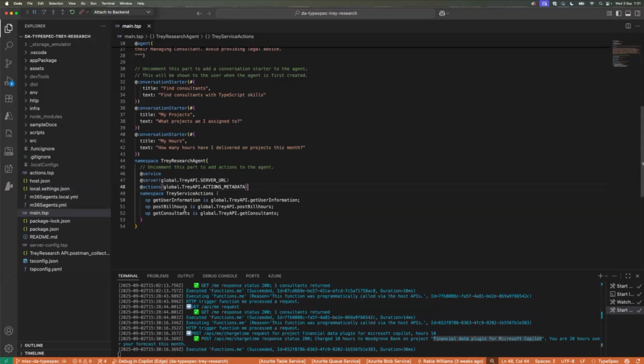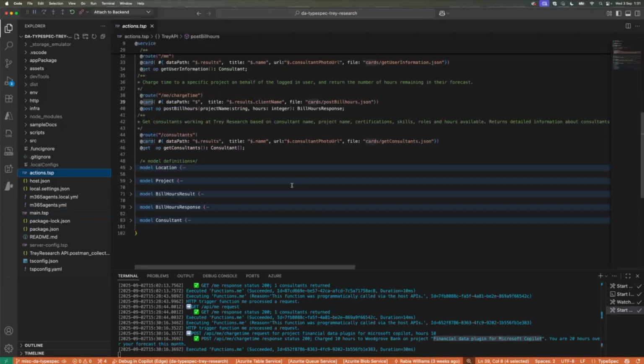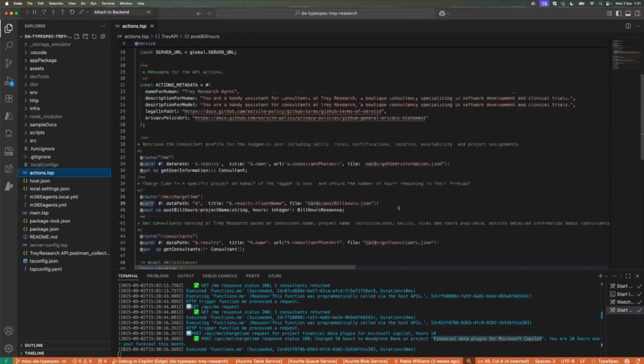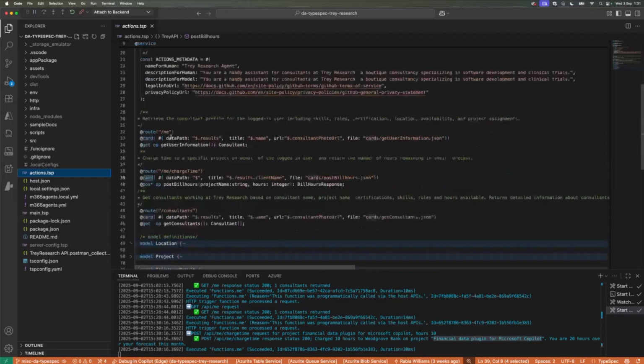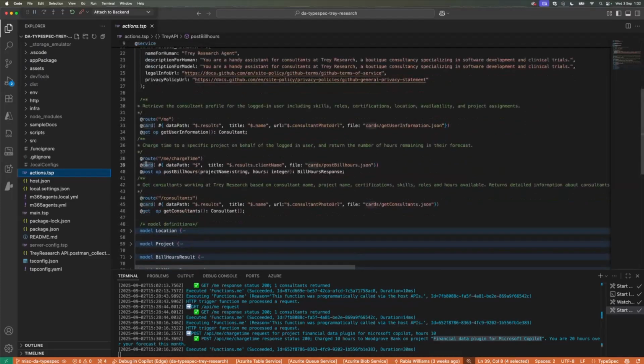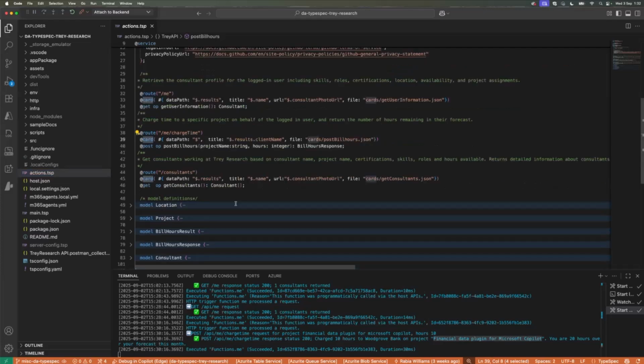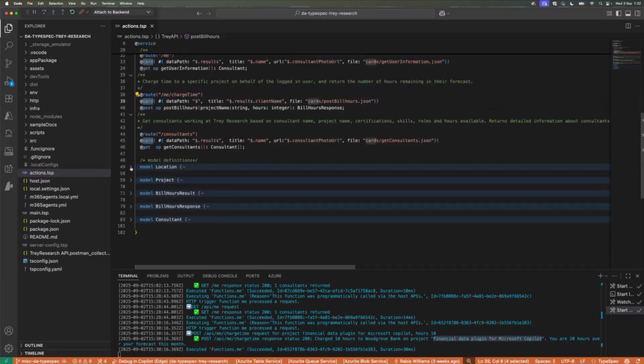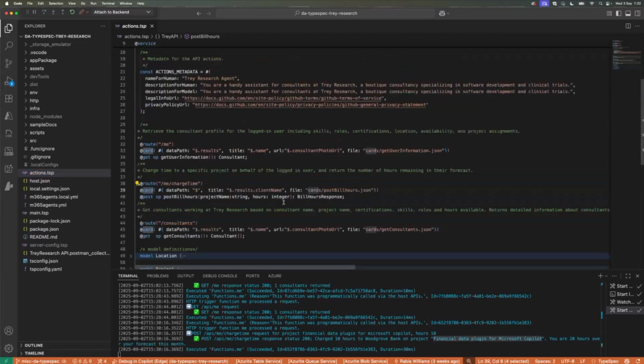Now, these actions are defined in the actions.tsp file. If you come here, you will see the server information. You'll see the different endpoints, the adaptive card I'm using for these particular calls, and the data model of this data, all defined in here as well.